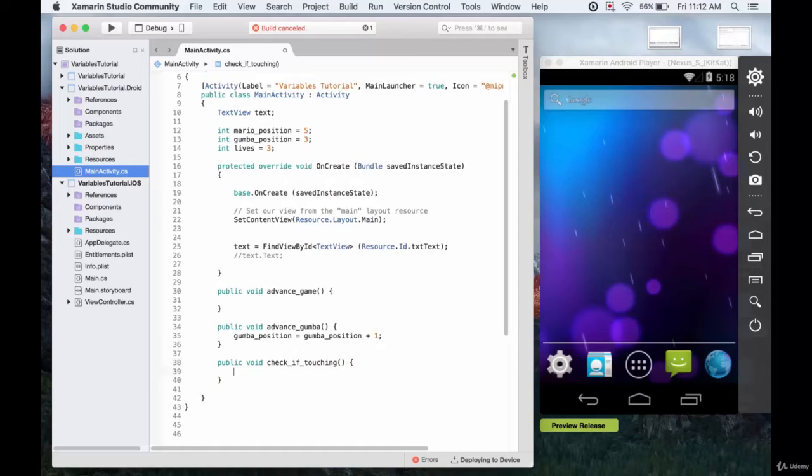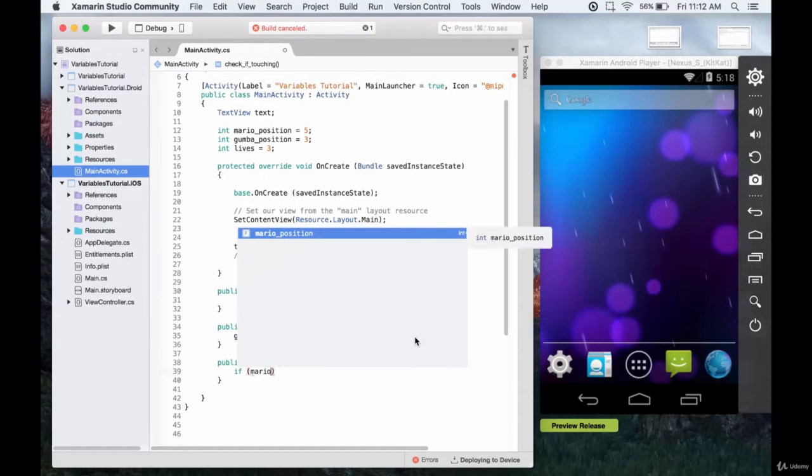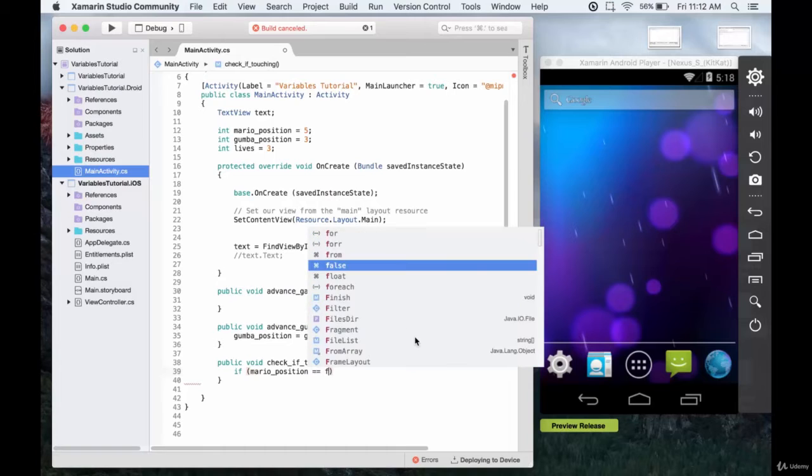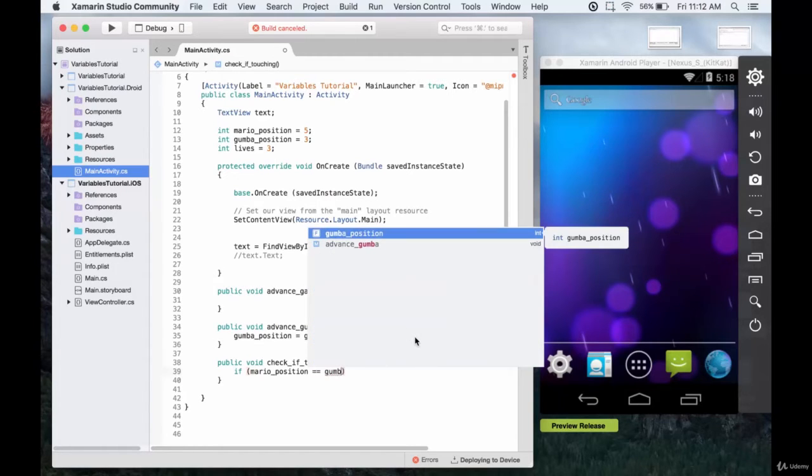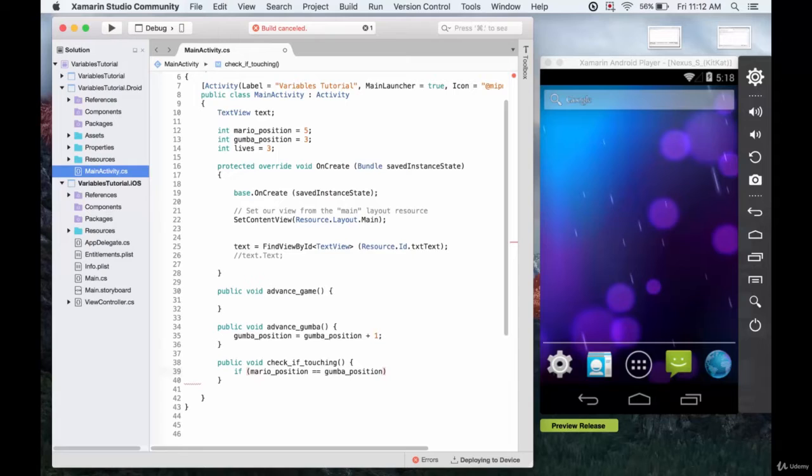Okay, here we go. We're just going to set that up, and then it was an if Mario position equals Goomba position. And last time we had a couple of parameters passed in, so we actually passed in the Goomba and the Mario positions themselves as parameters, but we don't actually need to do that now.